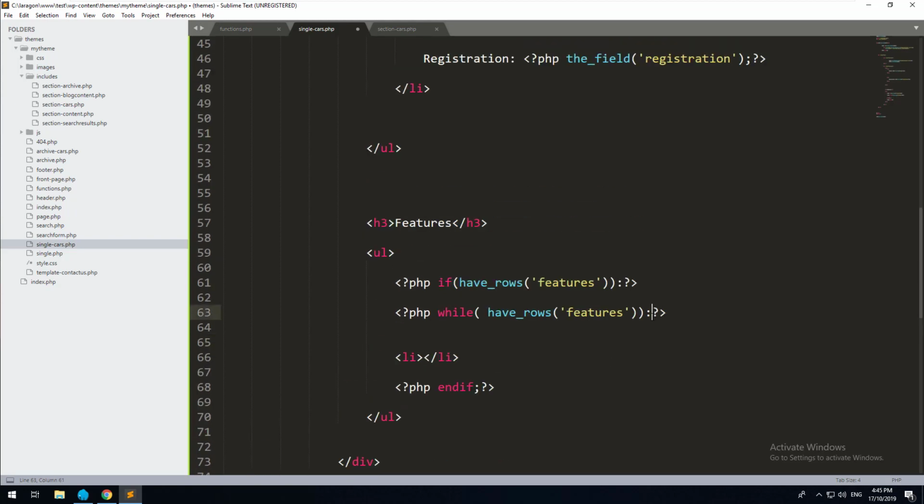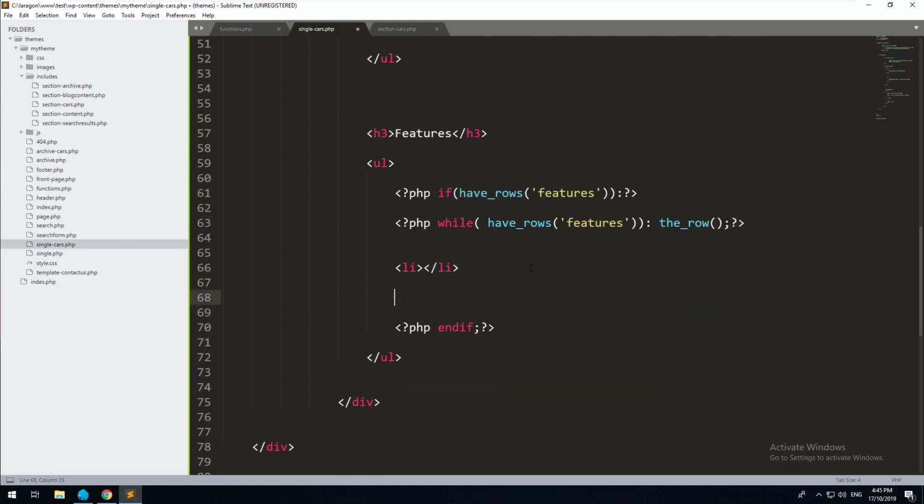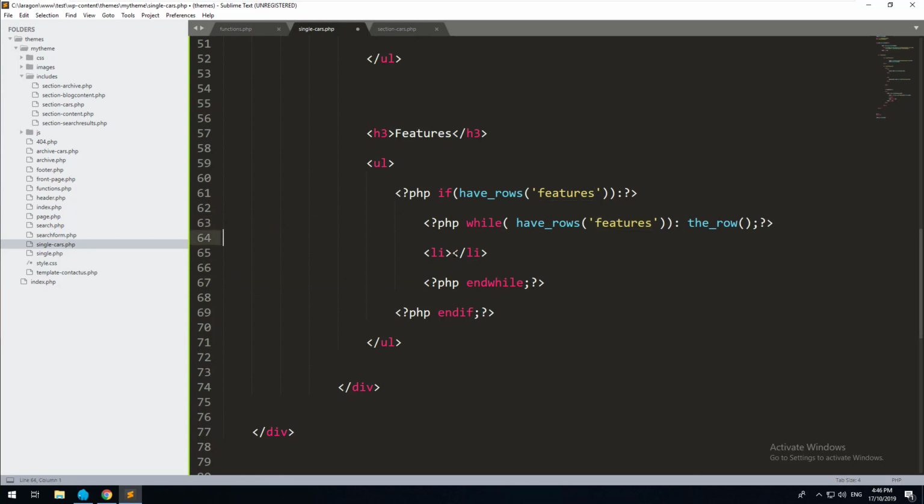And then we also want to do the the_row. After that, at the end, we do PHP endwhile. Okay, so this is the loop. Firstly, it's checking if there are features, and then it's going to loop through the features, and then we're going to be able to grab each feature here.